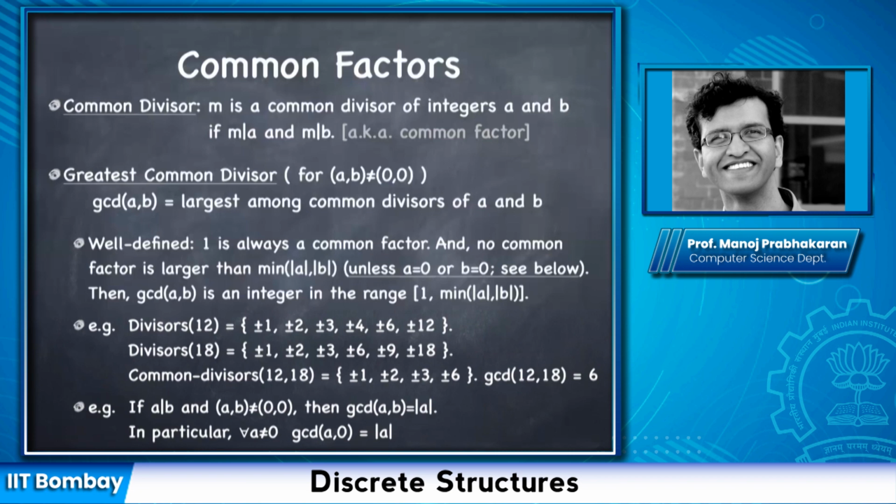A special case of that is when B is equal to 0. And in this case, A shouldn't be 0 because otherwise it's GCD of 0, 0, which is not defined. All right, so that is the definition of GCD. By the way, this is what I mentioned here. If one of A or B is 0, then it's no longer true that the GCD is in the range 1 to minimum, because the minimum becomes 0. In this case, it's actually just the other number. So if B is equal to 0, then GCD is A.